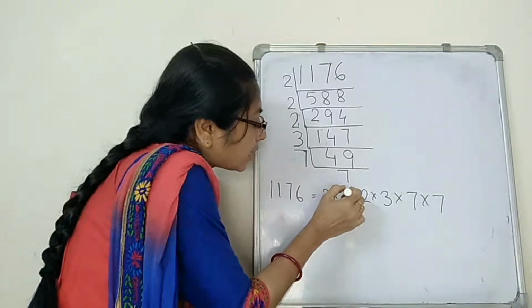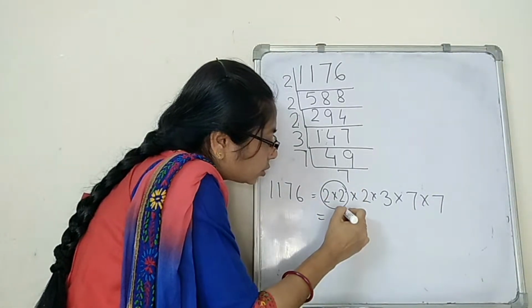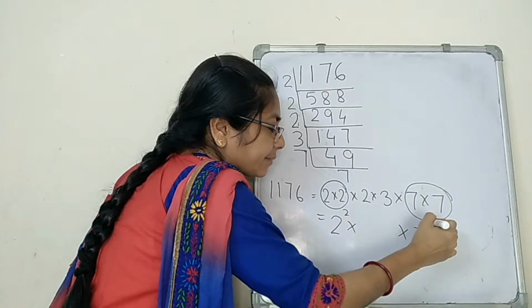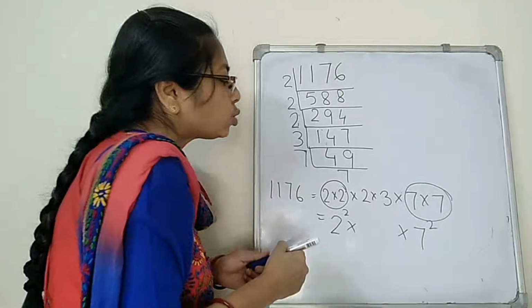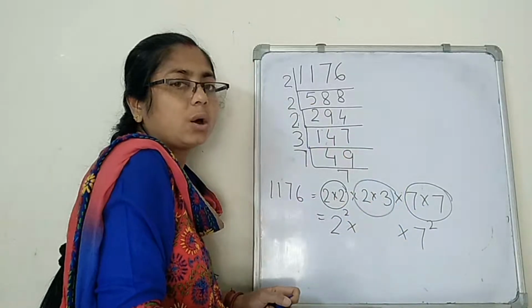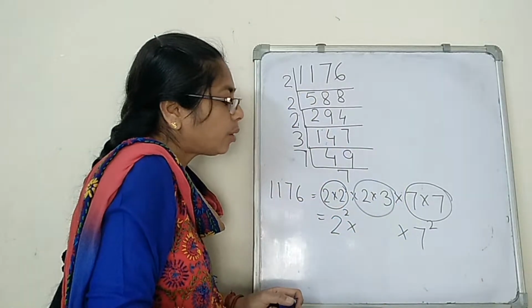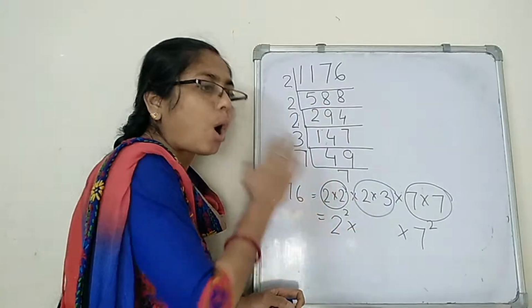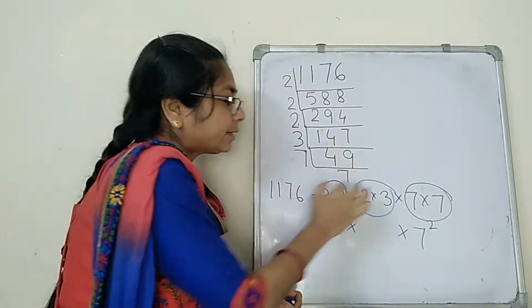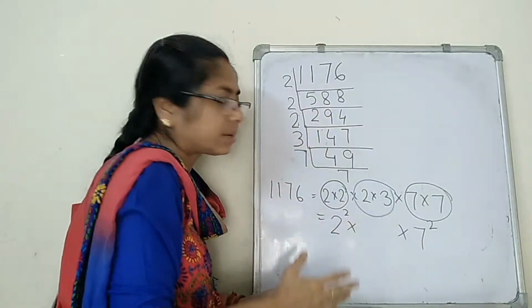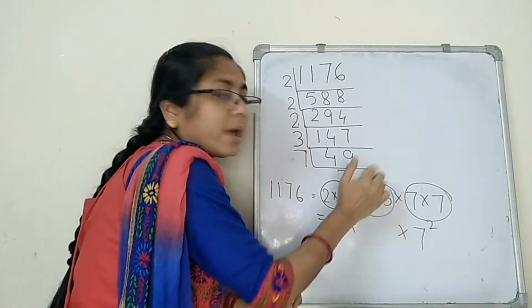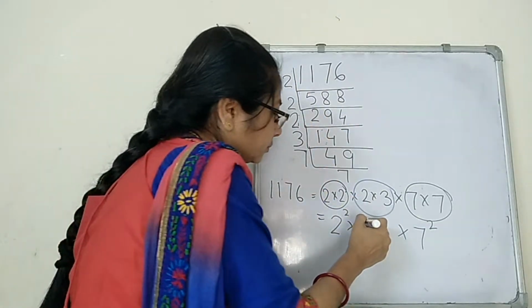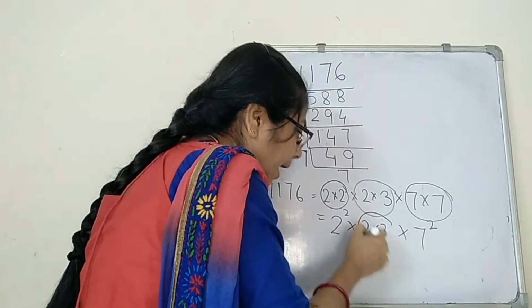Look, these two come 2 times. So we write in this way: 2 square. 7 comes 2 times. We write 7 square. But look, this 2 and 3 has no pair. Only one, single. So we tell it is not a perfect square. Because when it is a perfect square, all the digits come double. In this maths, when we do the prime factorization method, we check only these 2 and 3 numbers. It is single. It has no pair. So, it is not a perfect square.